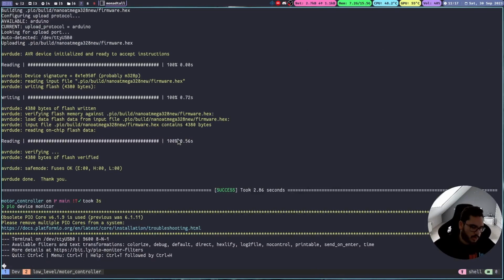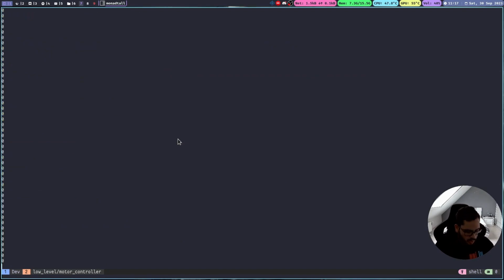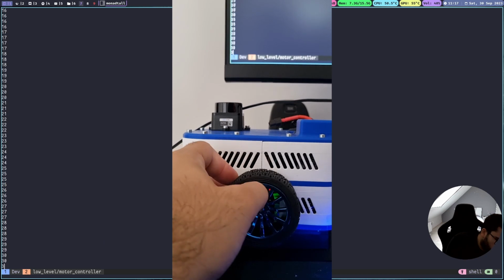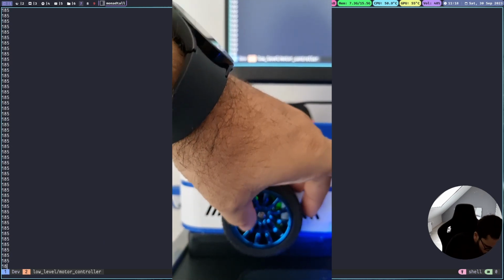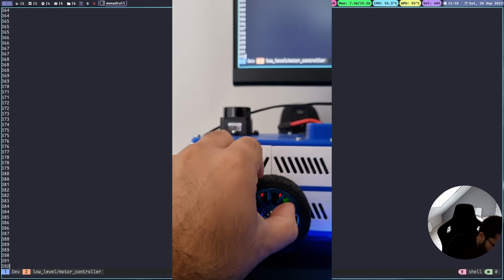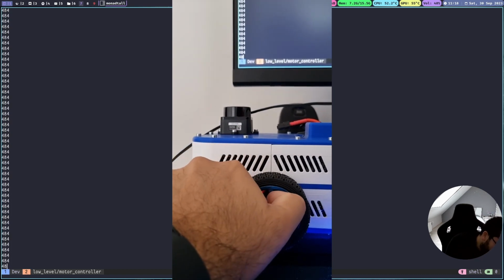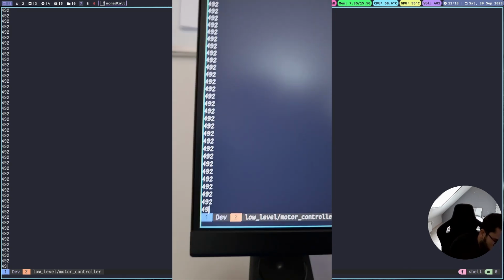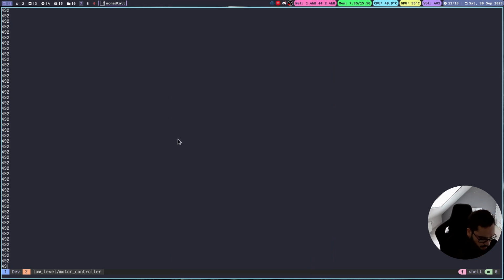Yeah. So the way you check how many encoder ticks you need is by basically just rotating the motor 360 degrees, more or less like this here. And yeah, as you can see, we have 492. It's more or less this. Now I advise you to remove the wheel or something and make some sort of line so that we can then align it perfectly. But if you have the same motors, you should have 490.